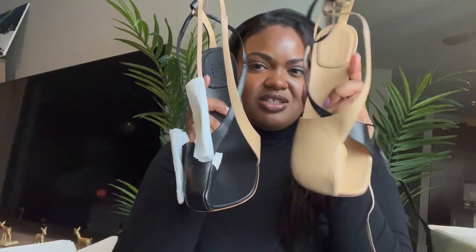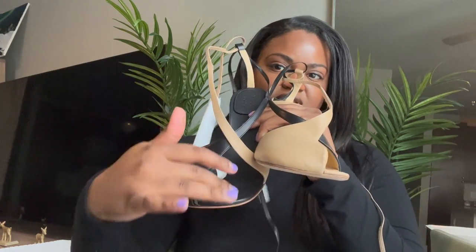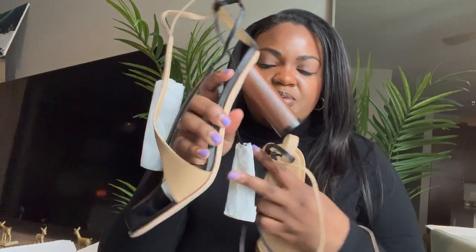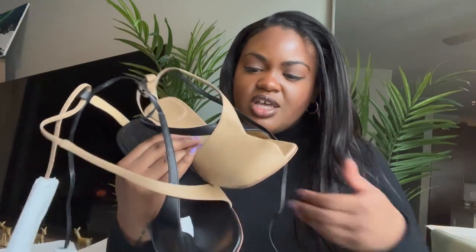They come in two different colors — this tan and this black. Your big toe sticks out on the tan one, and the rest of your toes are covered. On the black one, the rest of the toes stick out and the big toe is covered. So they are really different from each other. This is the heel height — it's a pretty decent heel. I like weird-looking shoes like this because the way I dress is super simple; I like to have a weird-looking shoe or a pop of color within my bag and shoes. If you know the name of those old Celine shoes similar to this, please let me know in the comments. I absolutely love these shoes — they are so comfortable. I would definitely get your true size for Awake Mode shoes.